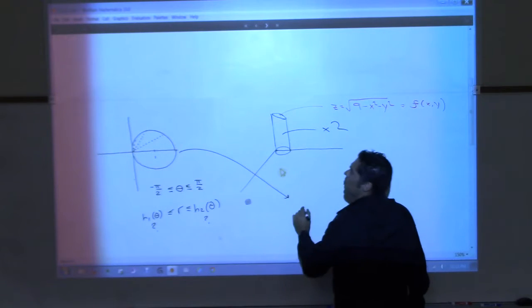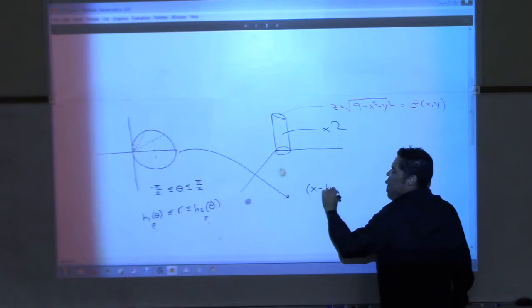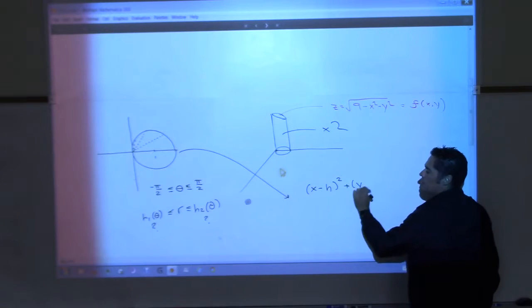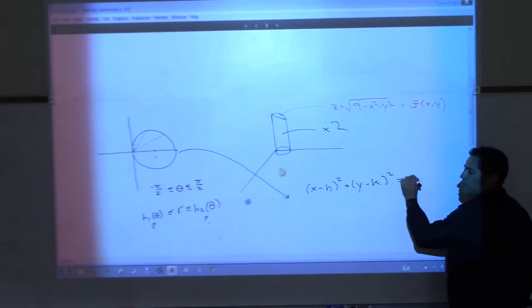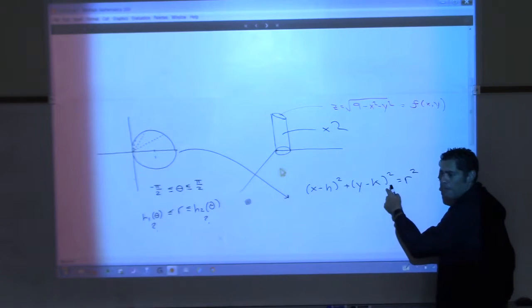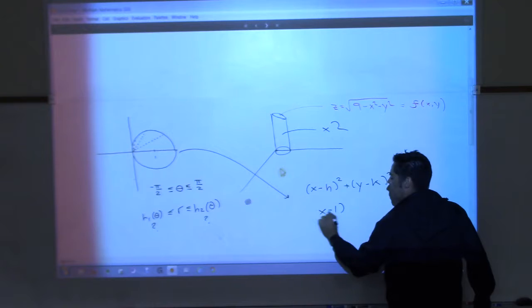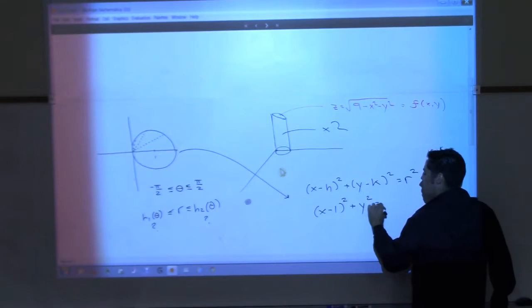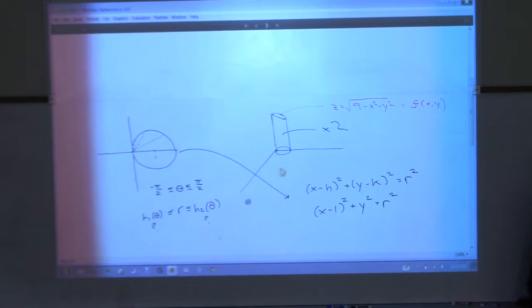What's the equation of any circle centered at (h, k)? Remember this? That's the equation of a circle that has a radius of r that's centered at (h, k). What's our center? (1, 0), right? So if we replace h with 1 and k with 0, then the equation of that circle is that, isn't it? That's the equation of that circle. Now, how could this be useful to us? Well, I would like to get this into polar, right?